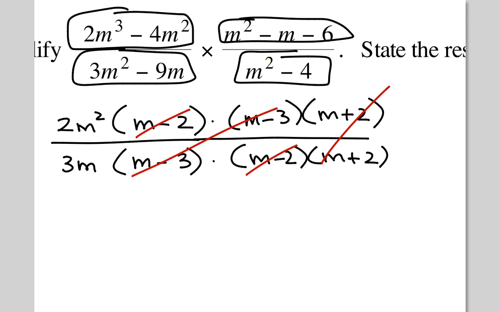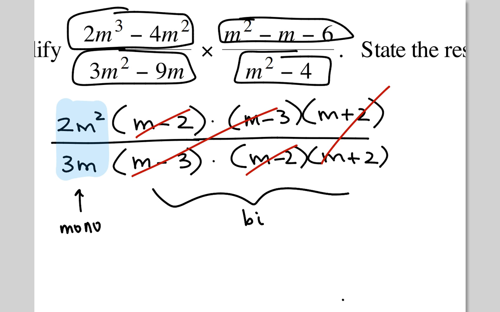And let me just highlight it because it's separate. This guy on the front, that coefficient, those monomials, they're separate. Do these guys together. That's why I highlight them. All these guys, the binomials, do those guys together too as well. Sound good? Okay, how many m's cancel? Just 1. And 2/3 is already in lowest terms. Make it cuter.